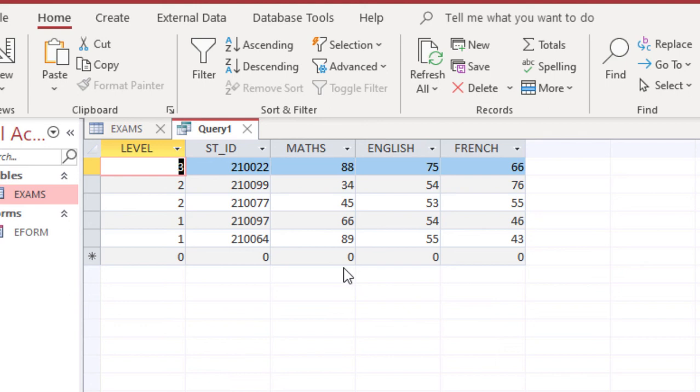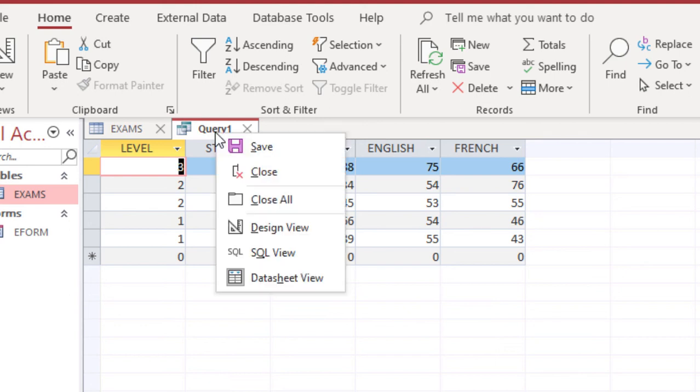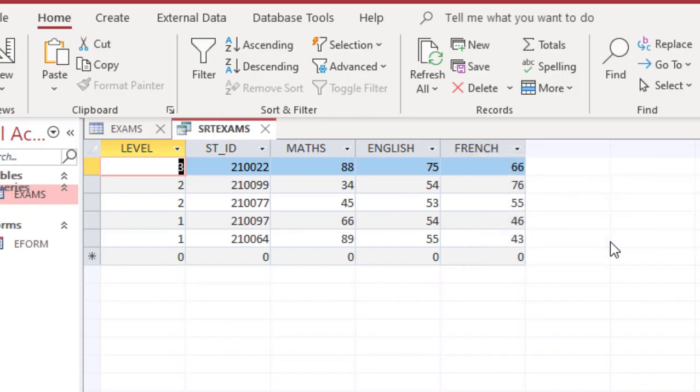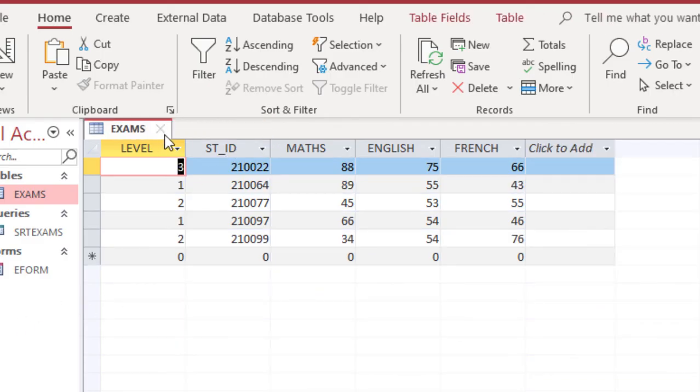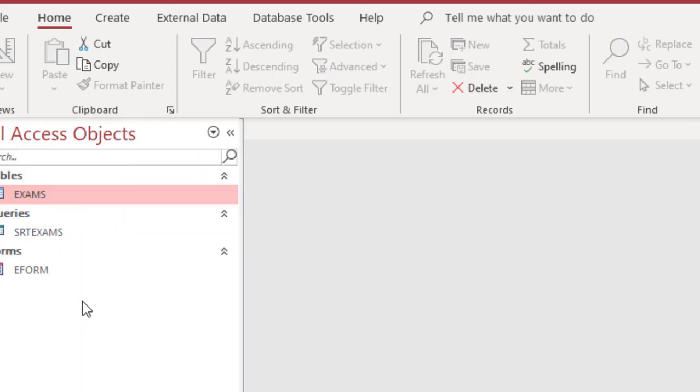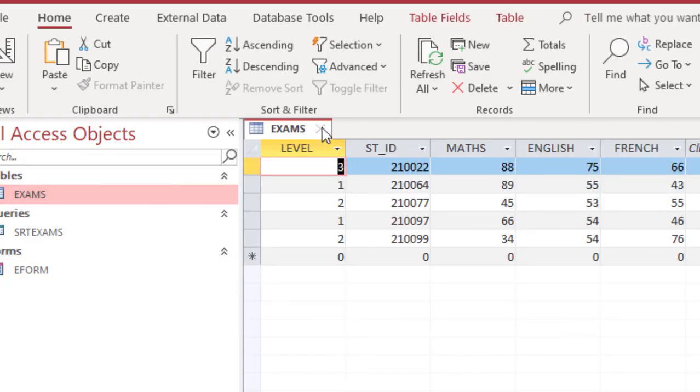And so this is how you do it. Now you save this as, so save. Then the question is, you save it as SRT exams. So you save. So boom, you have your table, you have your query, you have your form, and this is what they will open to check whether you've done the right thing.